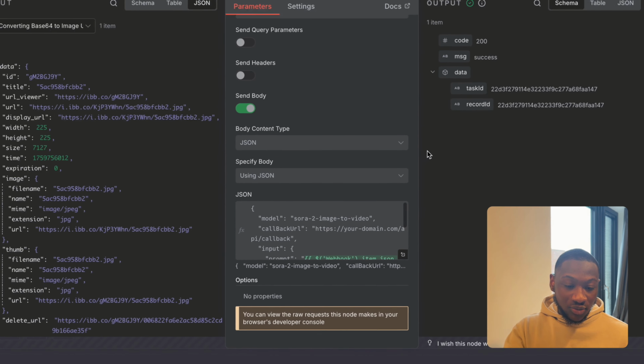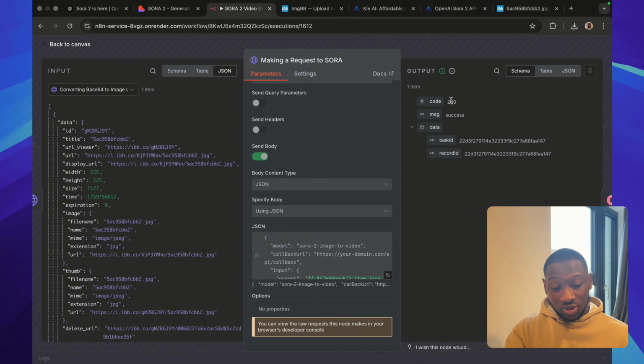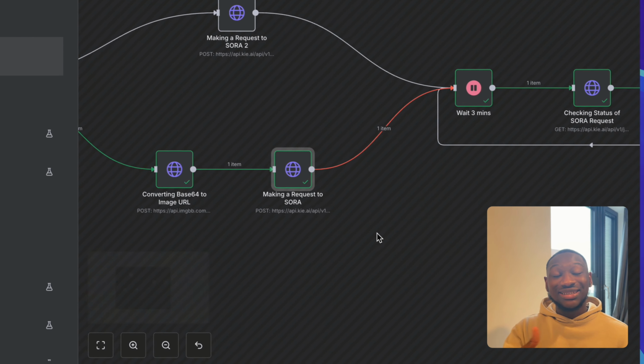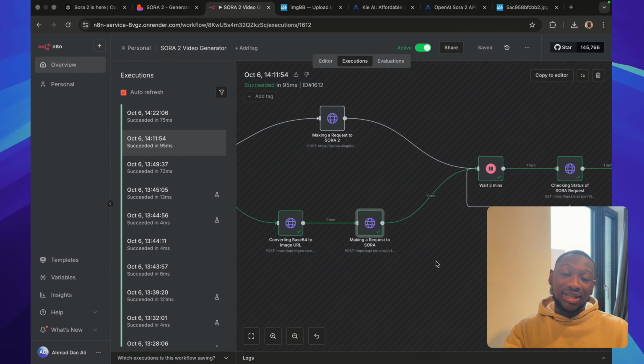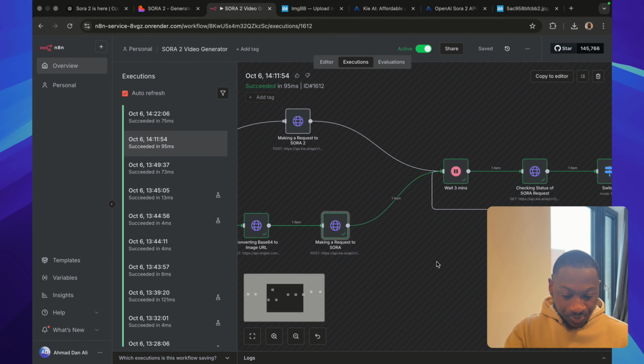And once we send that over, we get a 200 success code, which means everything is good and the request has been made. The most important thing we want to look at here is this task ID, because we want to use this task ID to check the status of our request.